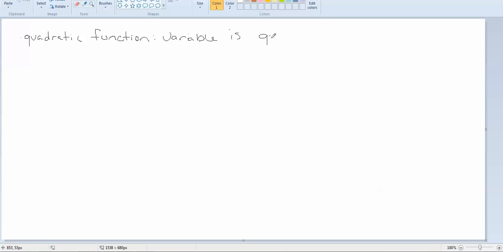Okay, so let me give you some examples. You might see the formulas in the form y equals (x minus h) in parentheses, squared, plus k. Maybe this is called vertex form. So this is vertex form.